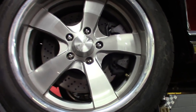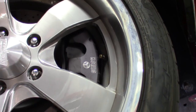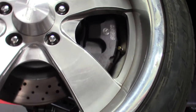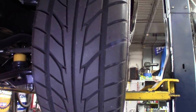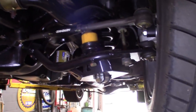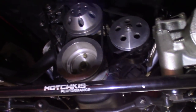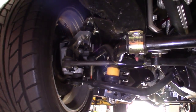Rims are definitely slick looking. Looks like he's got pretty much the Corvette brake system on here. Nice aluminum calipers. Decent tread on the tires. He's got the tubular upper control arm and lower. Nice suspension kit on here. Everything's been gone through and redone. Definitely clean for this area.